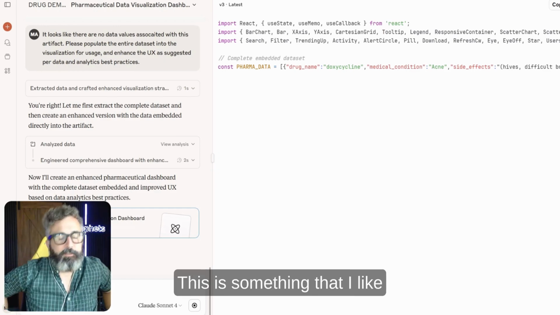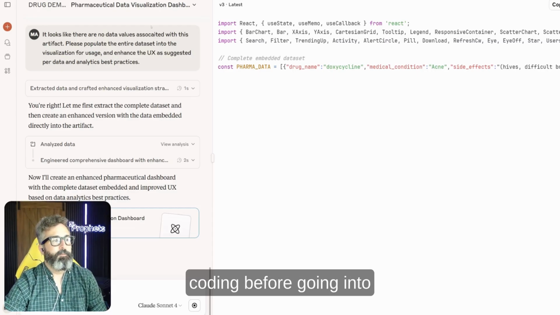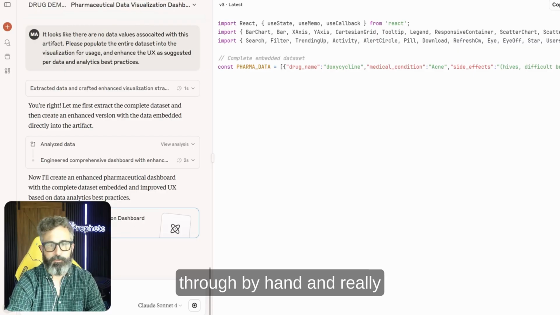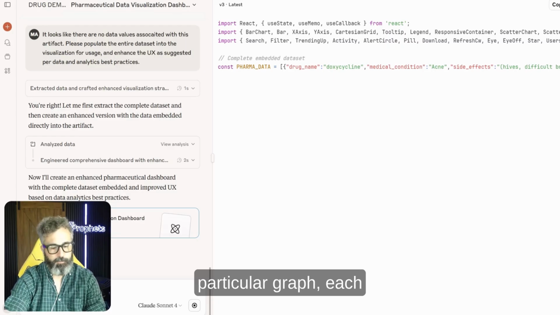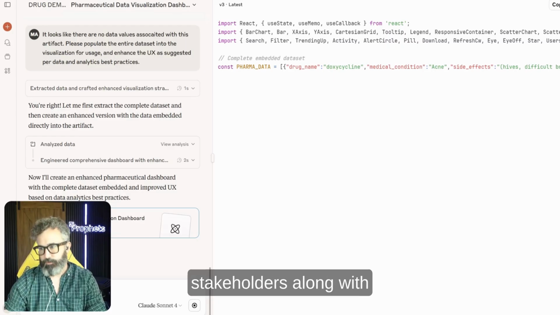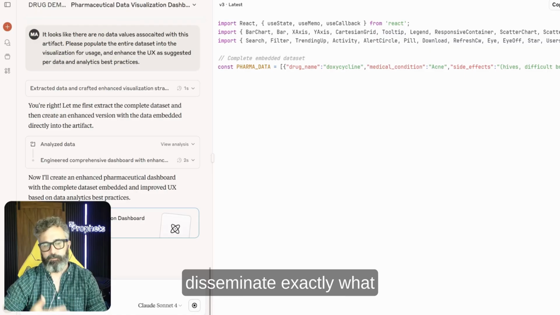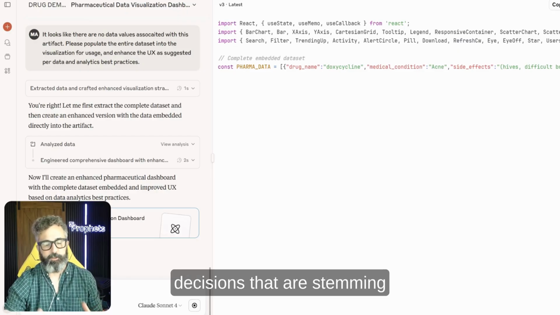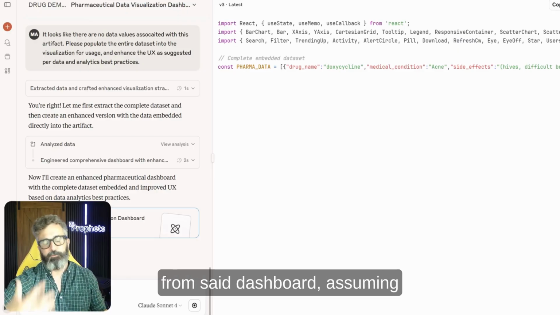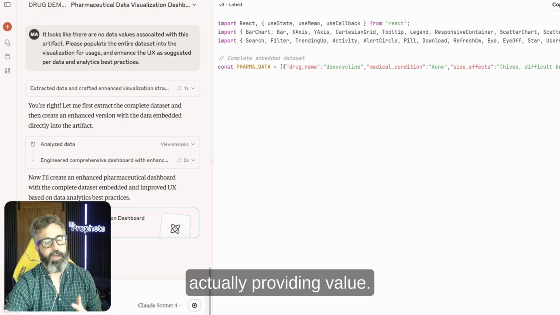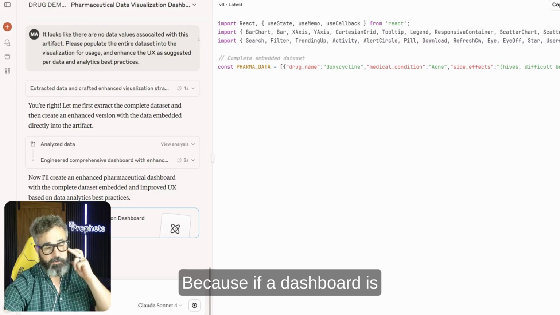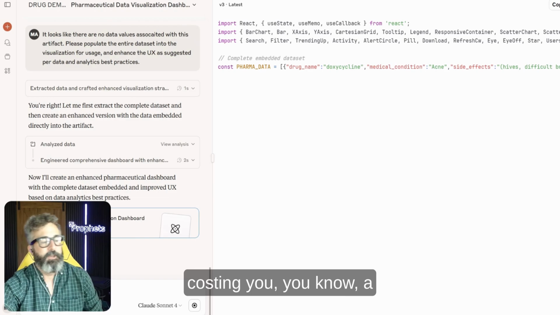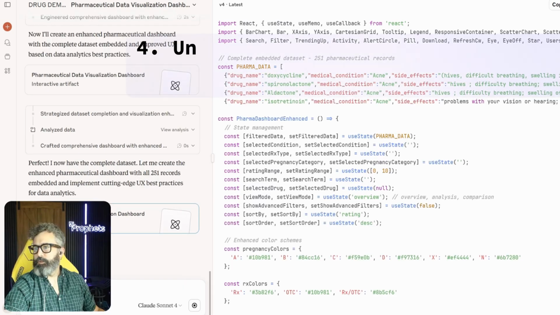And this is something that I like to do specifically in vibe coding before going into Power BI or something like Tableau, where you would go through by hand and fine tune each particular graph, each particular area with stakeholders along with feedback to really disseminate exactly what they're looking for, to then optimize those decisions that are stemming from said dashboard, assuming that they're leading to growth of the business and actually providing value. Because if a dashboard's not providing value, then it's just another fancy object sitting on a shelf that's costing you a couple $100 a year in some cases.